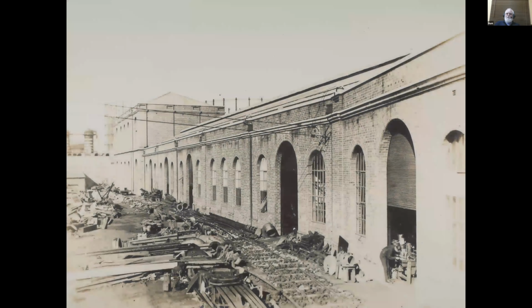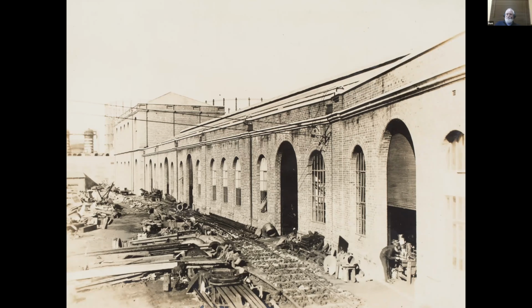The workshop at AGL is in this photo, and it was described as being well equipped with workshops for all trades. The design being that the work should be, as far as practical, self-contained and self-supporting. All repairs are executed and carried out on the works, and all new construction work, though perhaps not fabricated on the works, is erected by the work staff. So it had an extensive workshop there, including a steam hammer and all that sort of stuff. So it is possible that the majority of the locomotive was built at Mortlake.